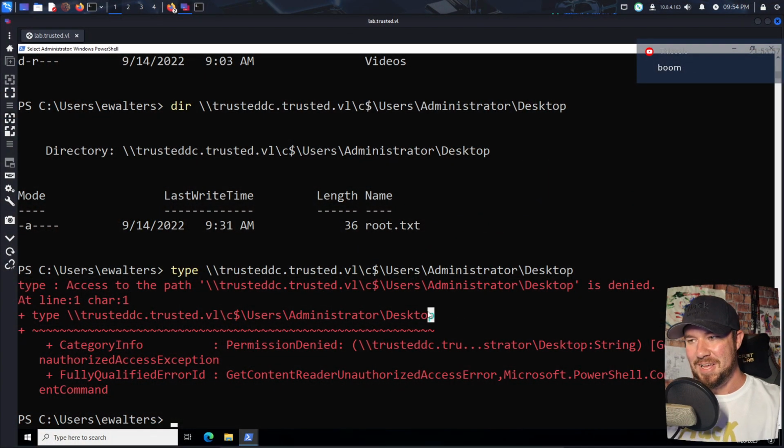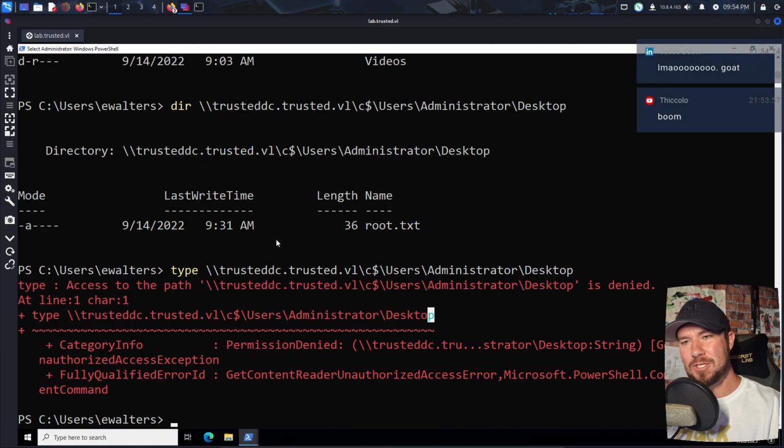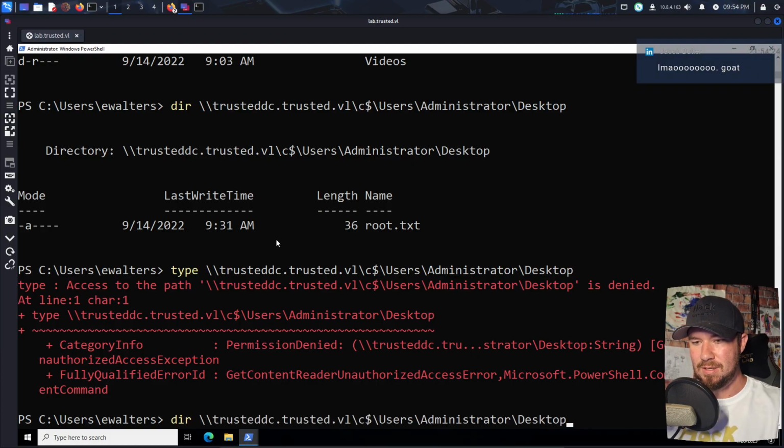It does not work. The path is denied to administrator desktop. I'm pretty sure I have full administrative access to this.